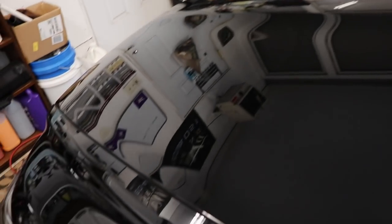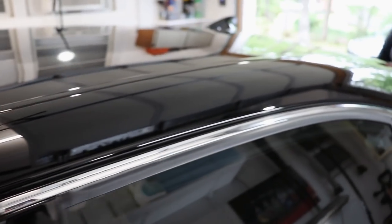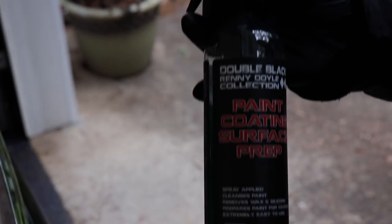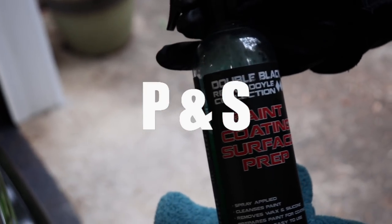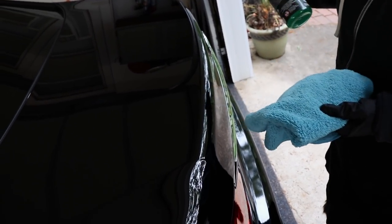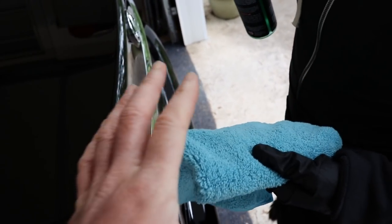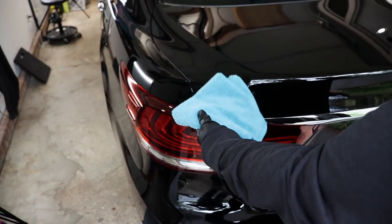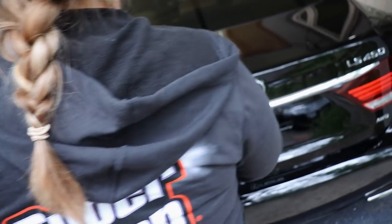Alright guys, the polishing is done. We just used the air compressor to blow all the dust off of it. It's just light dust, nothing too crazy. And I do have the door open here, so a little bit of pollen came in. So now we're going to use the P&S paint coating surface prep. It's basically an IPA surface prep, like all of the other ones. And we're just going to use a nice clean microfiber towel and wipe down the back section here, and then we're going to close the door and work on the rest.